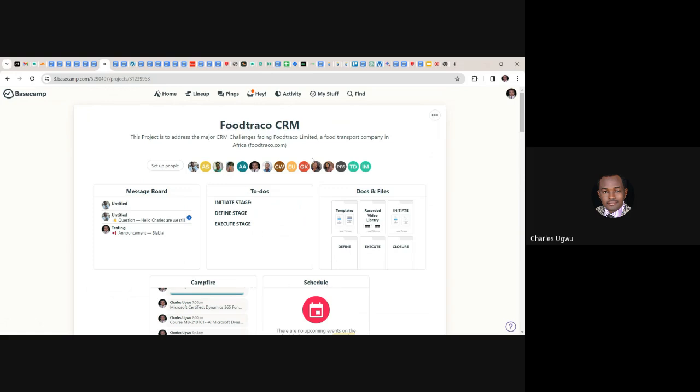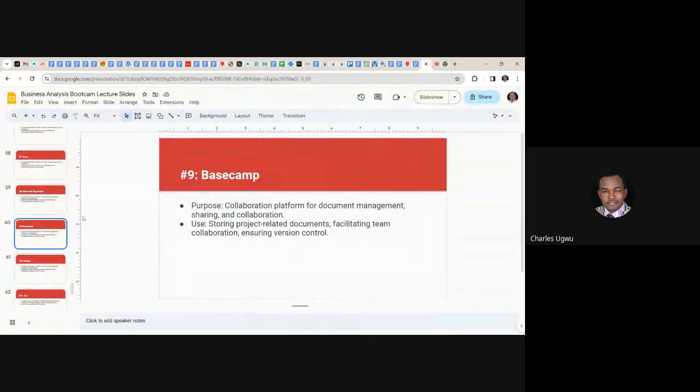This is even better. I think this is better than Microsoft SharePoint. It's way better than SharePoint, because I've used all of them in my office. This is what we use, because most of the applications we're using are from Microsoft. So that is Basecamp. Another alternative to Basecamp is Asana.